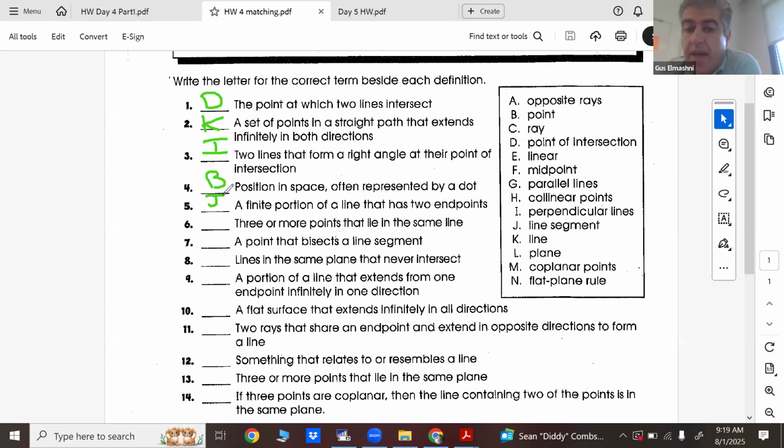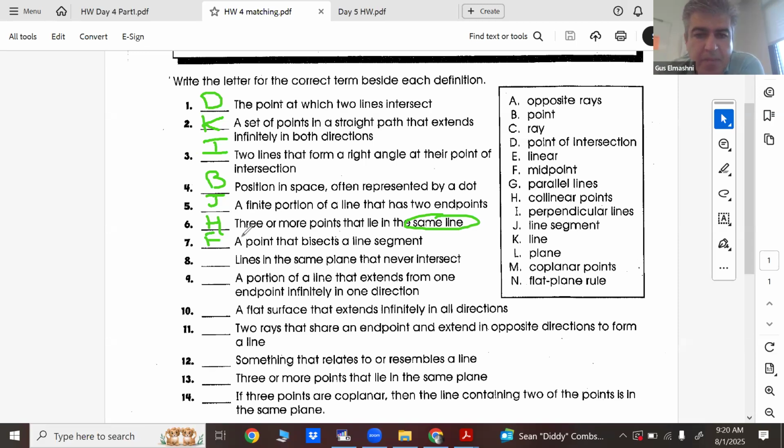Okay, 3 or more points that lie in the same line. So they're all in the same line. Remember we talked about a co-pilot, with 2 pilots, co-captains. So wherever we see collinear, do you see collinear? Where do you see collinear among the choices? Yes. What choice would that be? Correct, that'd be H, because they're in the same line. Okay. At the end, what do you say for 7? The point that bisects. Yeah, it cuts it in half. Yeah, that's exactly it. It's the midpoint.